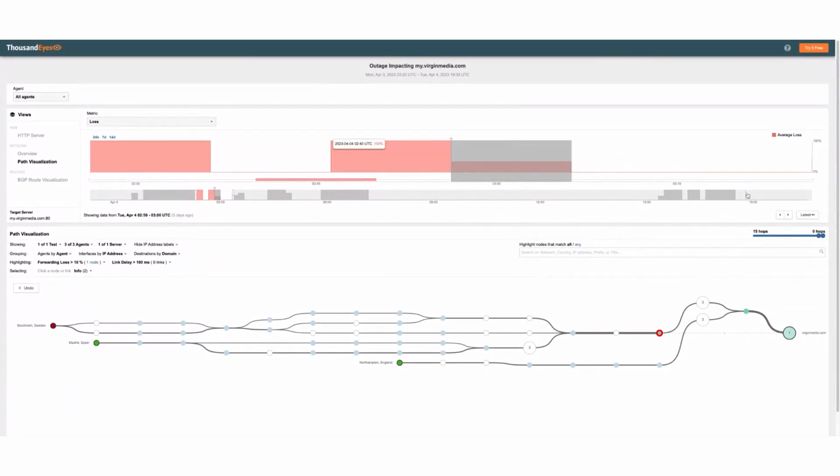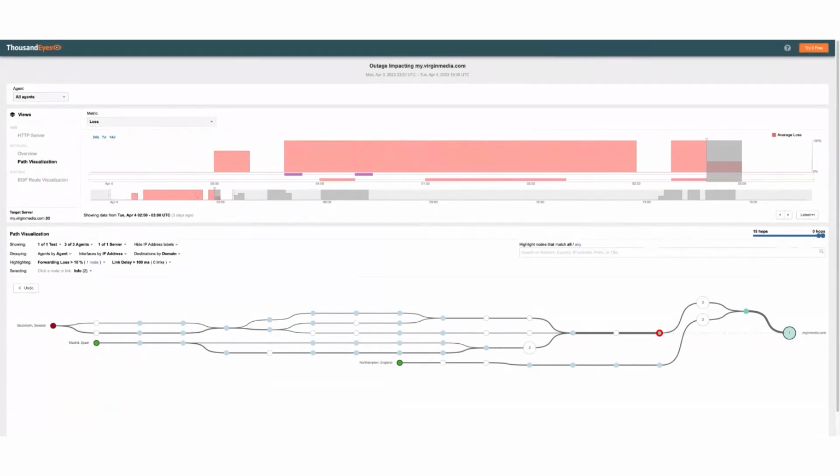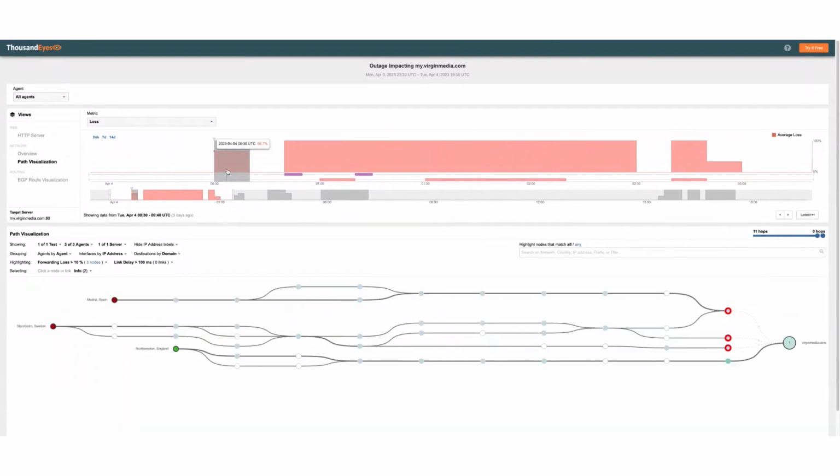The other thing that's really important to note is the pattern of these events up to this point. As we said, the event started 30 minutes past midnight, and that would be a typical time for regular maintenance. Regular maintenance hours are usually during the low hours for potentially affected customers. However, as a result of the length of this outage, that tells us potentially that it did not go according to plan.